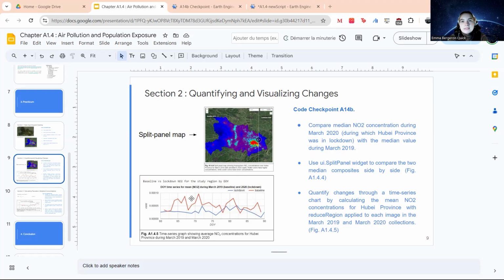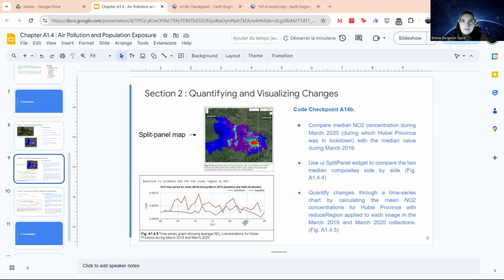But here we're looking at a significant event like COVID-19 and the lockdown and looking at what kind of changes in concentrations have happened. And by comparing the same region in Hubei province, for the same month but different years, that allows us to see potential reductions in NO2 levels during the lockdown.